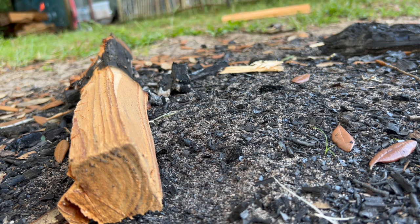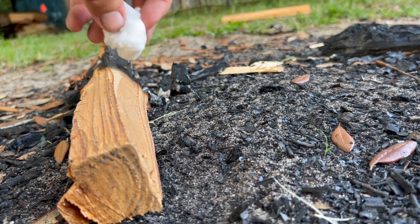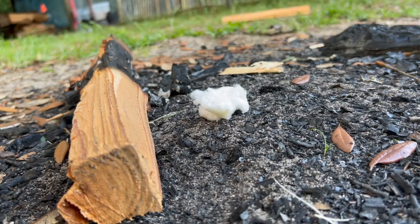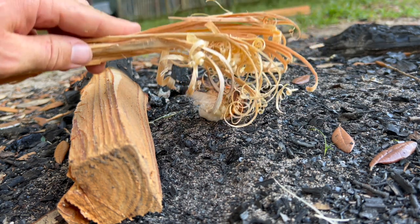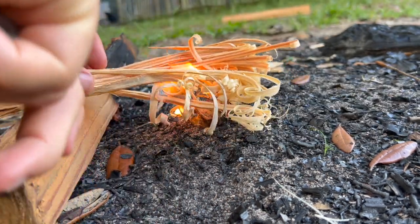Lighting this is pretty straightforward. I'm going to use a brace that's going to allow oxygen to flow through. The brace should be bigger than whatever tinder I'm going to use. So I'm going to light my tinder and it should burn up into my sticks. Let's check it out. Feather sticks go straight down into the flames. Back the brace up there.